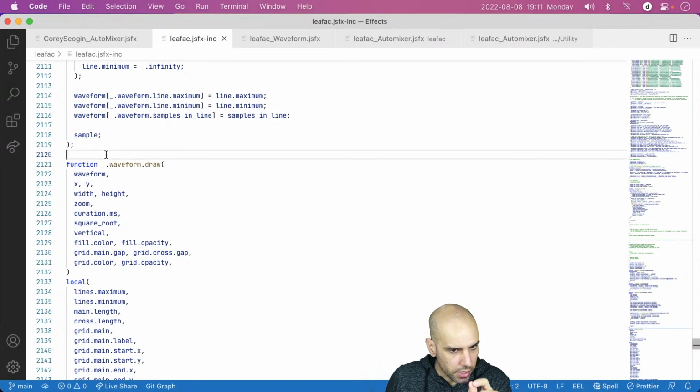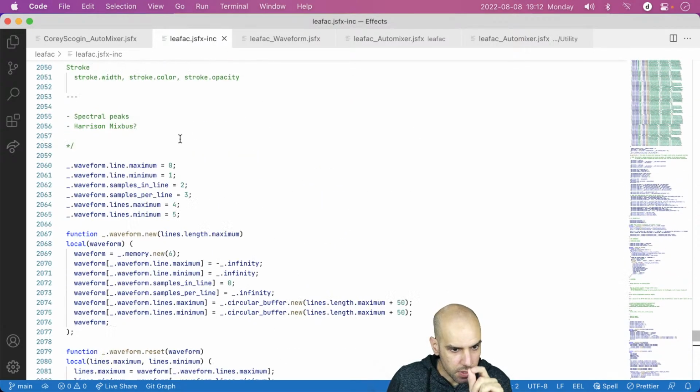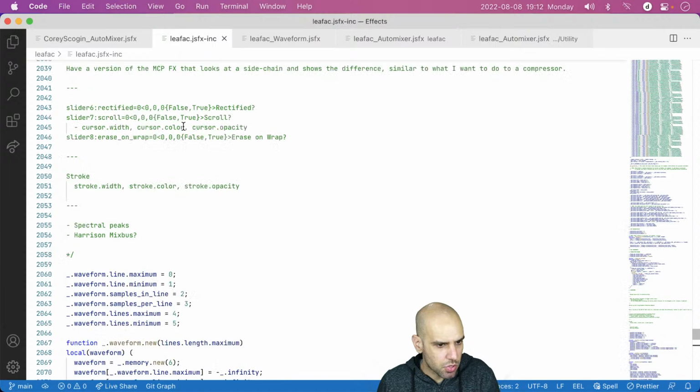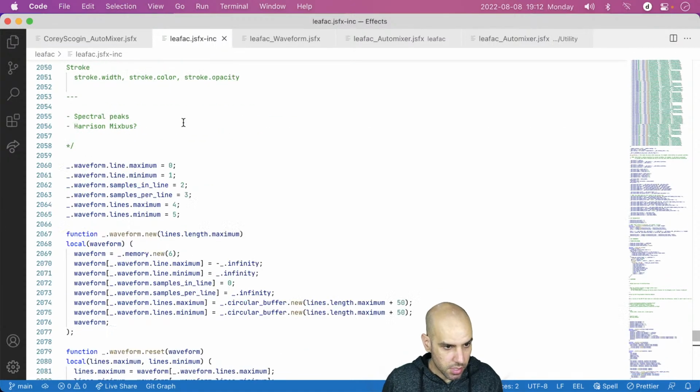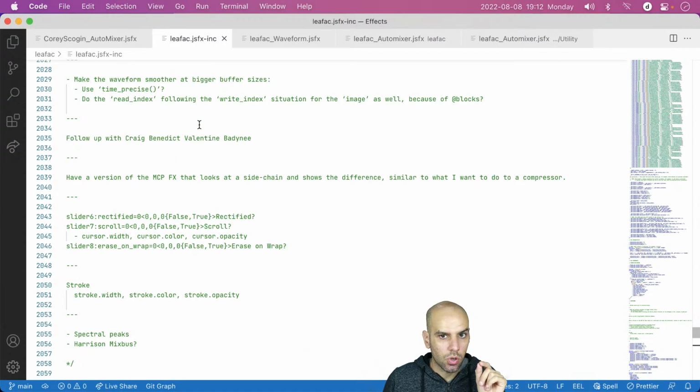Unlike the waveform display, I expect this to be super simple. I expect this to take only about 10 minutes to implement because we are going to take the waveform display, copy and paste it, and simplify it to hold a single value instead of holding maximums and minimums. We could also probably have a notion of rectified peaks, which amounts to the same because a rectified peak is a single piece of data per column.